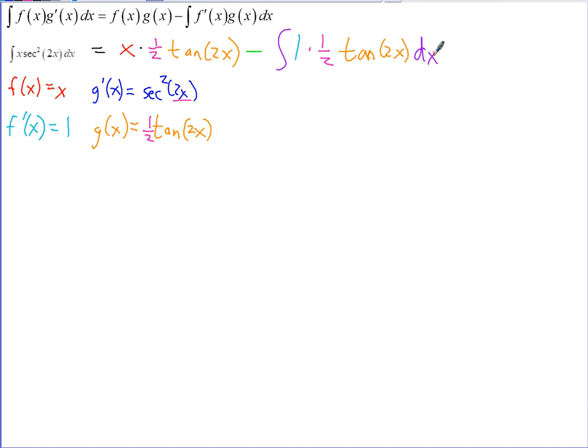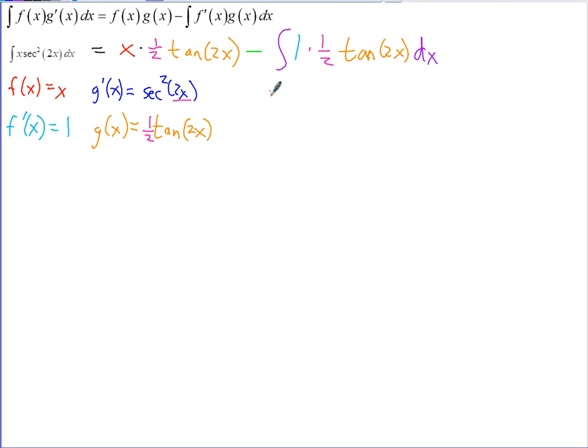So notice it is a little bit simpler of an integral here because now we don't have any more x's there. We have a trig function and just a 2x inside, and there's not a trig function squared. So it's going to get a little simpler here. So let's work on this integral, and this part, x times 1/2 tangent of 2x, will just go out in front at the very end here. That part's already integrated. That's why it's integration by parts. We integrated part of it, but we still have to integrate the other part of it.